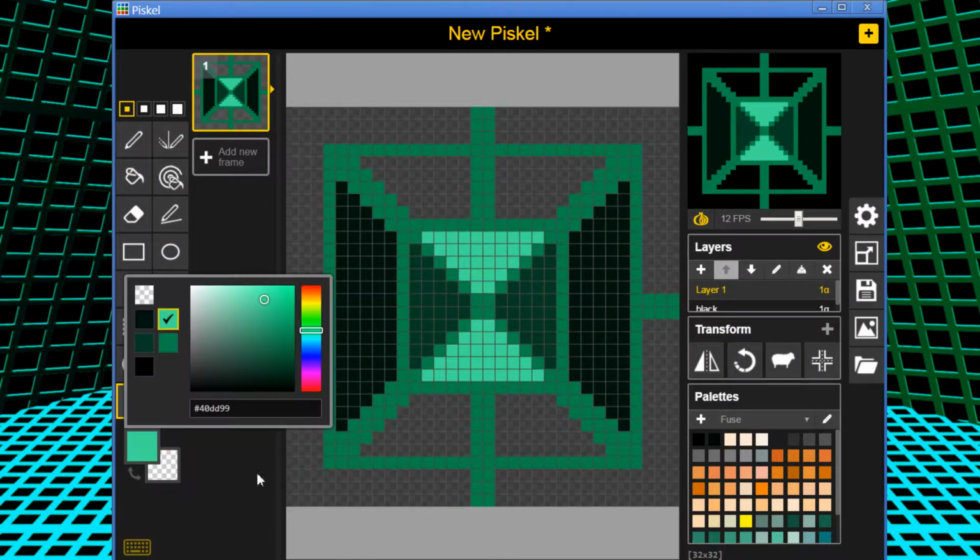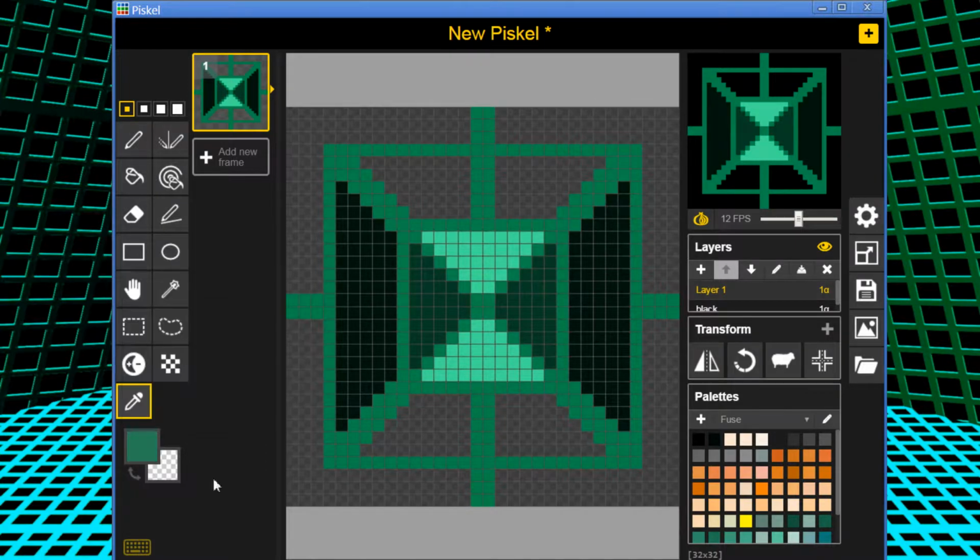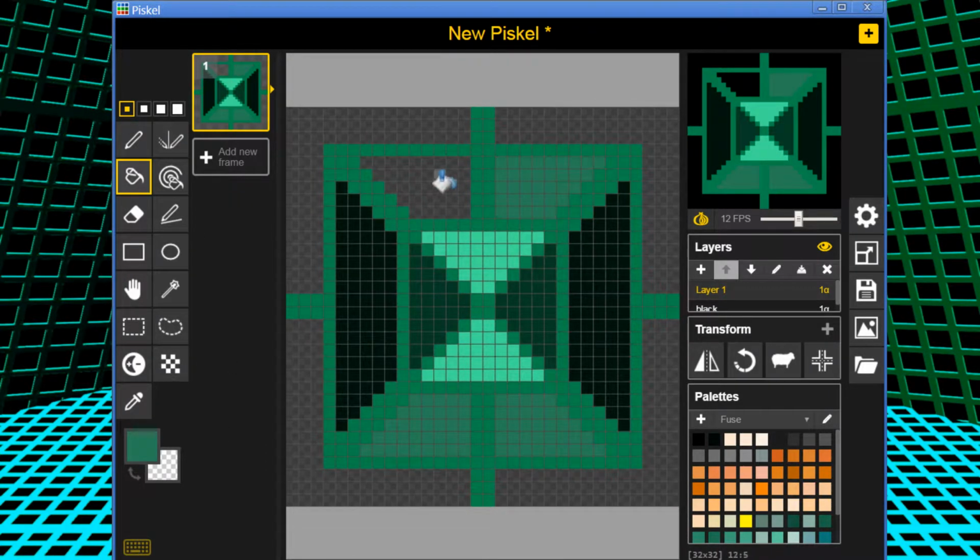Okay, let's go down darker. Okay, got that looking good. Black, black, black, black. Okay.